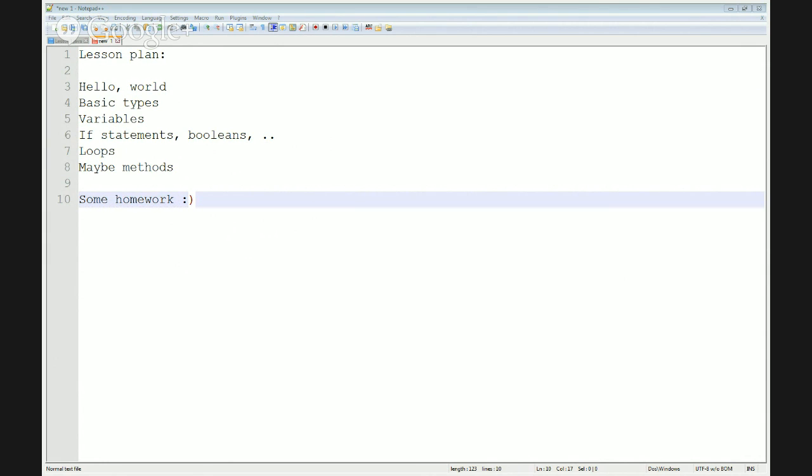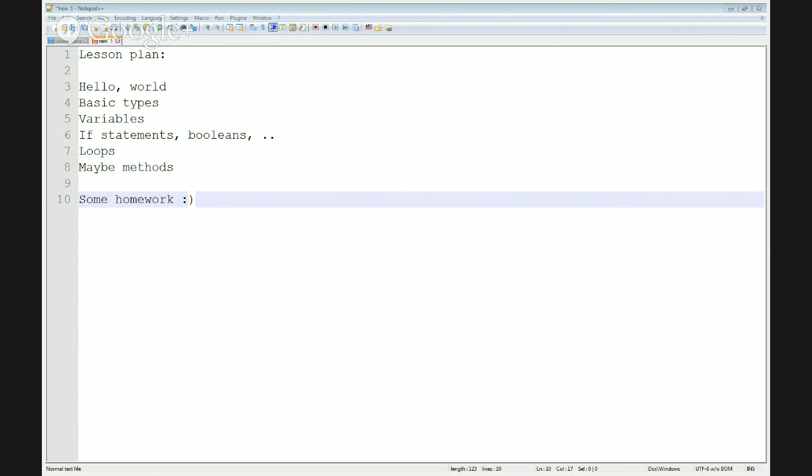If you just type into Google how to install Java JDK, you'll be fine. To test if your Java installation is working, you just have to type java, and you'll see this output here. This means it's installed.